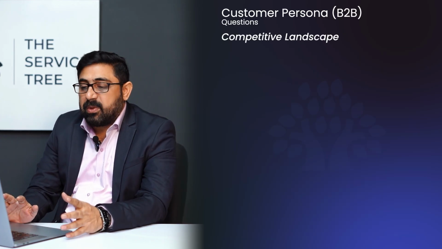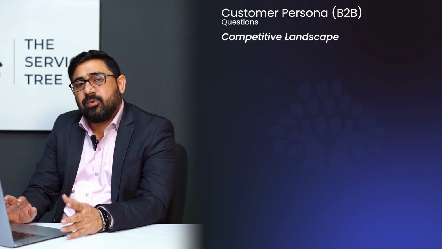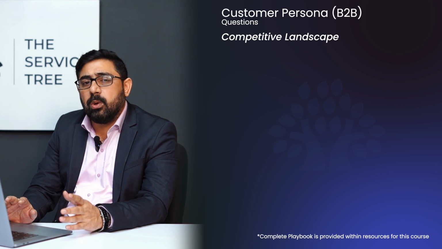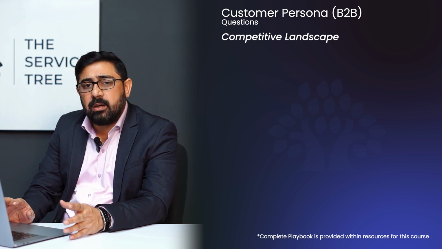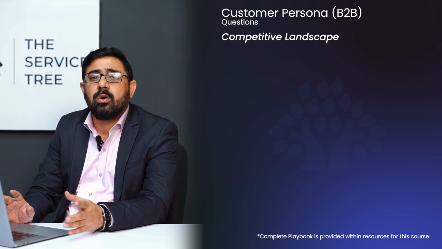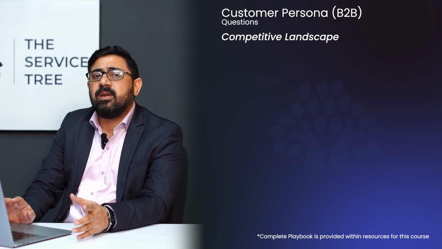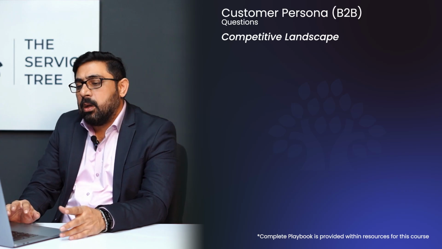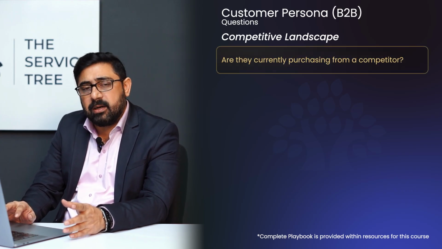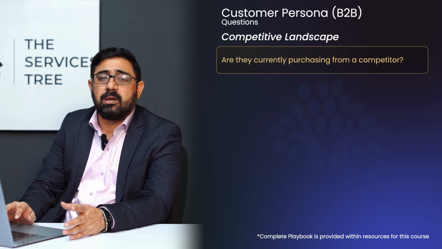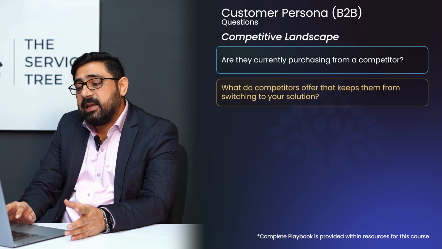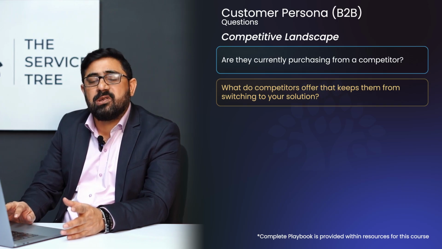Competitive landscape. So you will have to see whether they are using the same solution that you are offering through a different vendor, or this is their first time that you are going to pitch it to them and they are also going to experience it for the very first time in their organization. So you will have to see, are they currently purchasing from a competitor? If yes, what type of competitors are those? Then what do competitors offer that keeps them from switching to your solution?